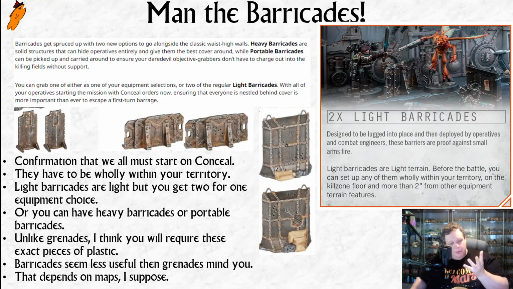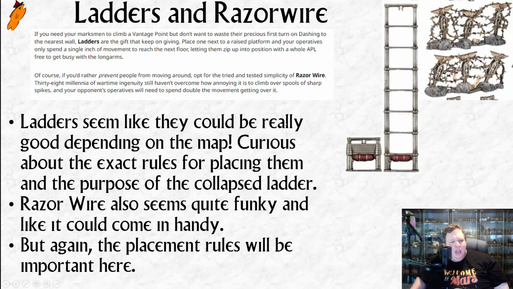Maybe safe deployment zones are not going to be a given in the official map pack. But I think it's also going to depend on the size of your team. It's going to be easier to hide 6 Marines than it's going to be to hide 14 Vet Guard on the same map layout, right? So there are some variables there, but I do think, and I'm not an amazing player of Kill Team, that grenades seem like they're going to be the right call between grenades and barricades. We've also got a little bit of information on ladders and razor wire, so I'll read the pros here.